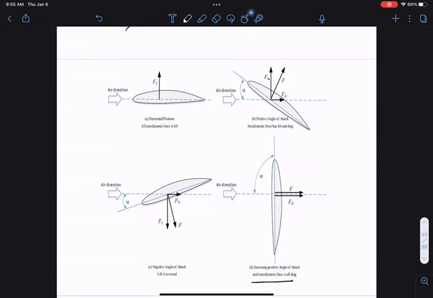So can you think of a situation where you would want to operate wind turbines when there's no lift and everything is drag? So when do you want to operate a wind turbine when there's no lift? All wind turbines have this option. If you look at the control mechanism inside the turbine, there is a way to control the turbine such that the blade is locked.